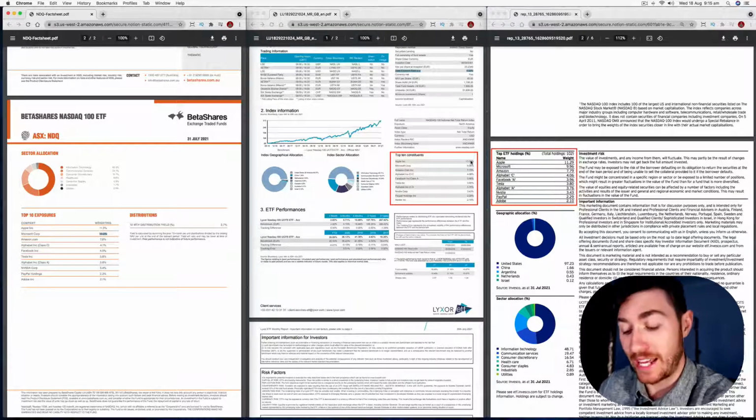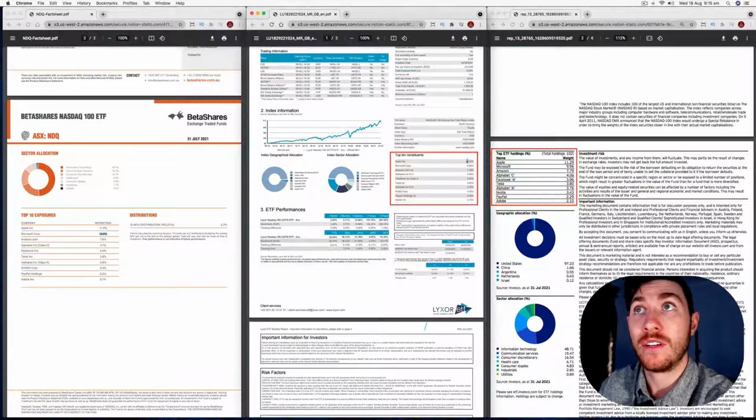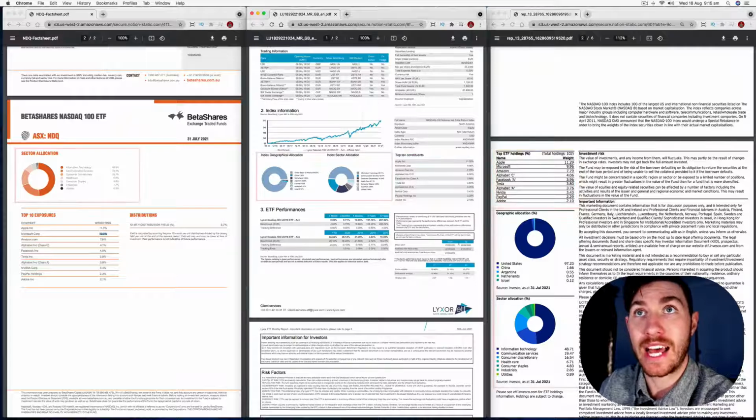Then you can have a look at its allocation to sectors and to companies. We have our sector allocation here at the top of NDQ. Information technology is 49% allocated to, communication services 19.7%, consumer discretionary 16.7%.